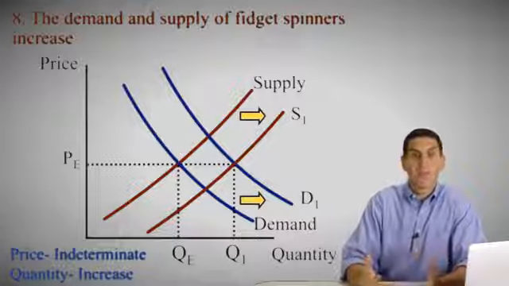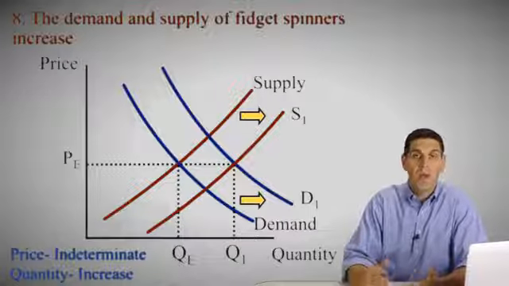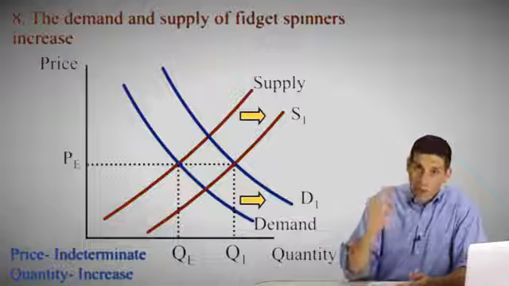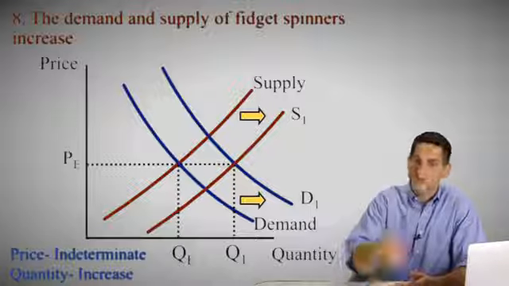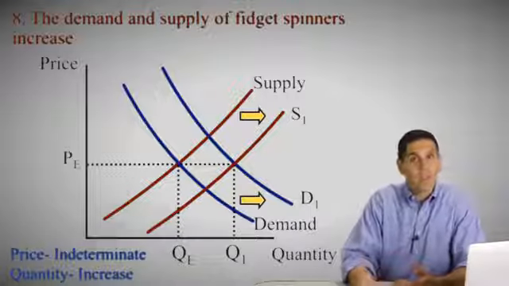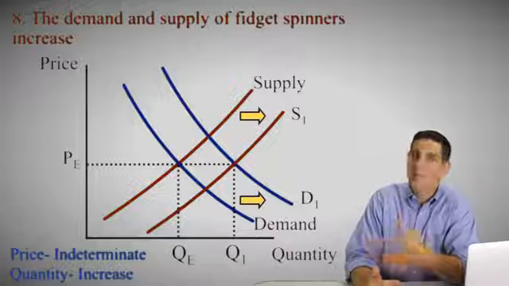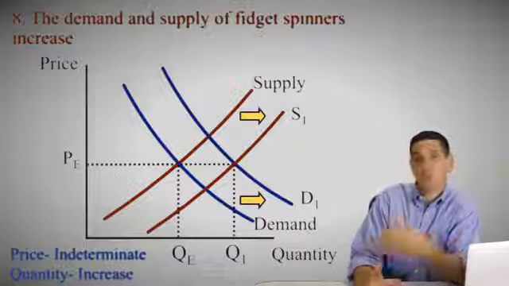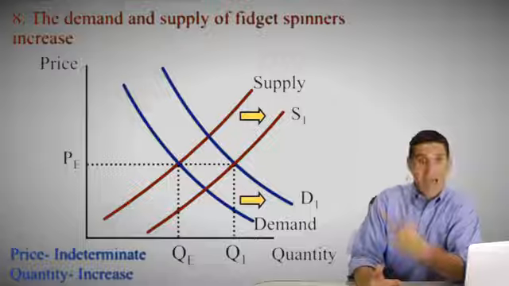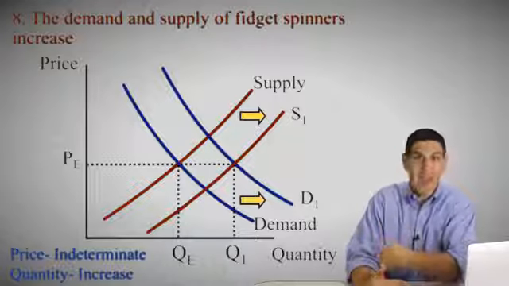And when the demand goes up for something, you'd expect the price to go up and the quantity to go up. But producers reacted relatively quickly and realized, oh, consumers want this stuff, and they started making more of them. And that increased the supply. So the price didn't really go up a lot for fidget spinners because producers produced a whole lot more of them. So this actual graph is the real thing that happened in real life.